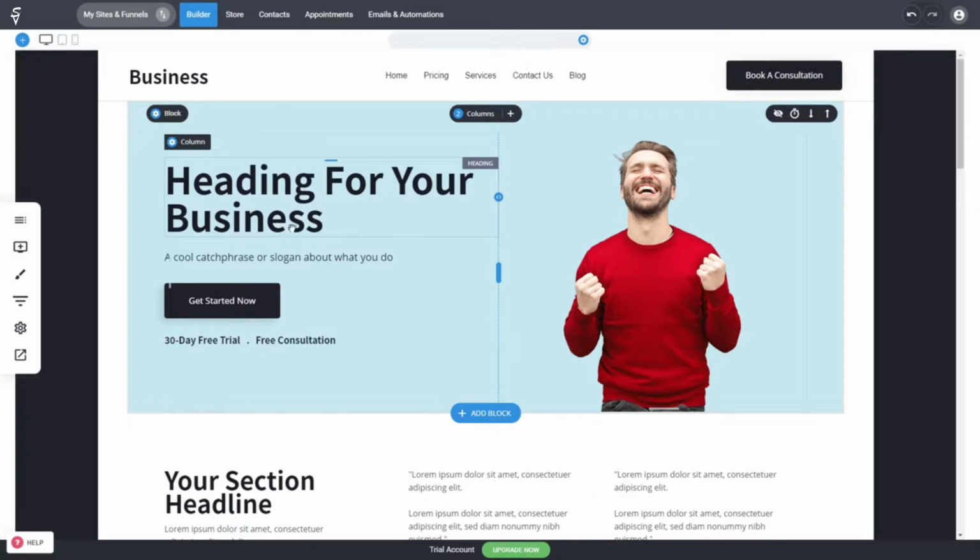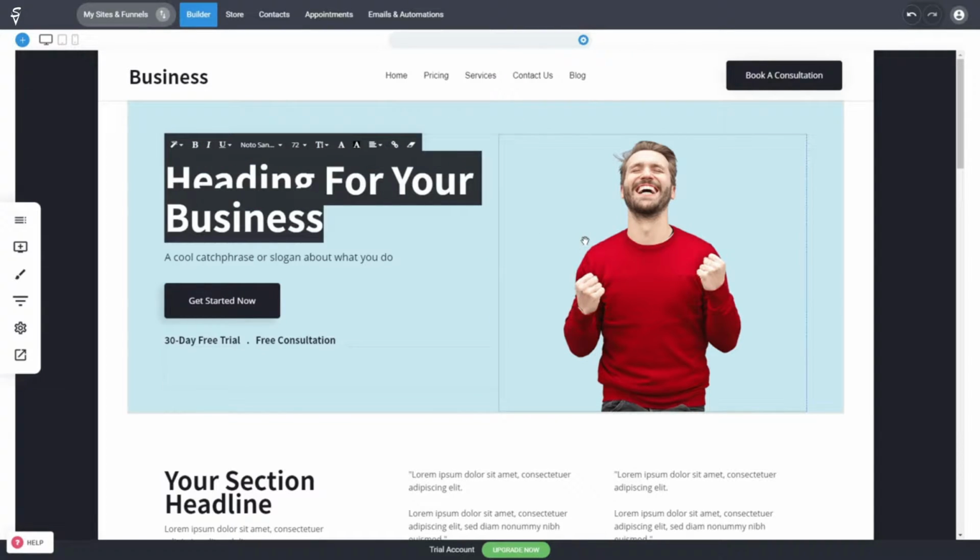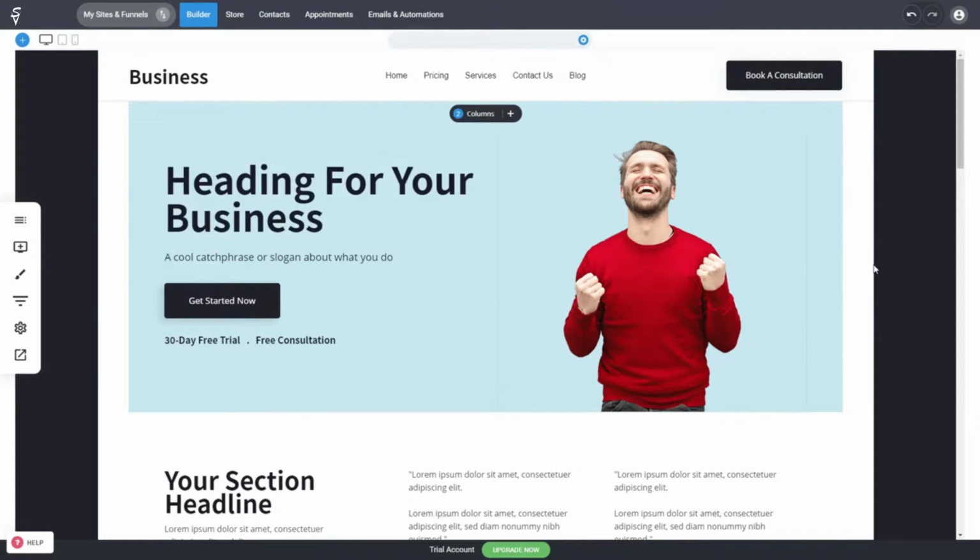So type a headline that outlines exactly what you do, and a description after that explaining a bit more in detail, supporting that statement. And then of course a call to action. What action do you want the user to take when they click on the button?